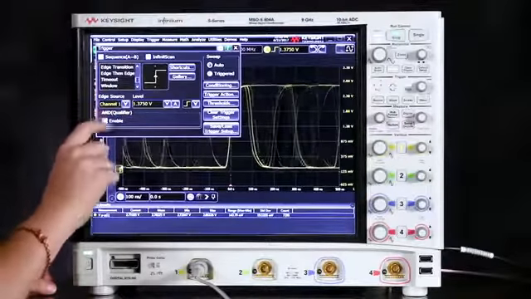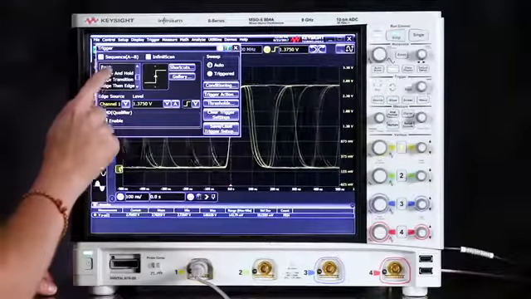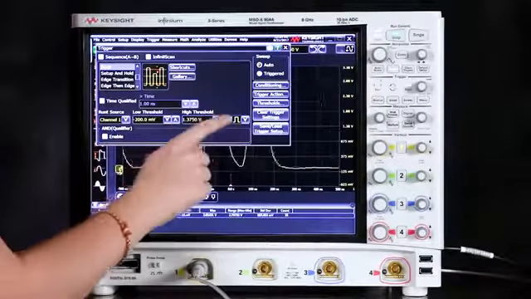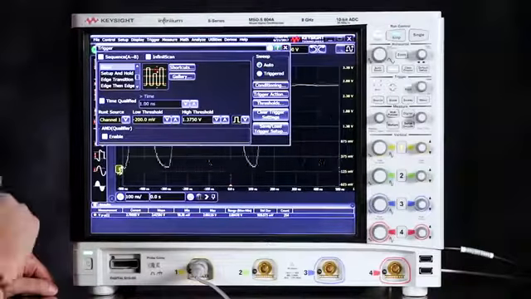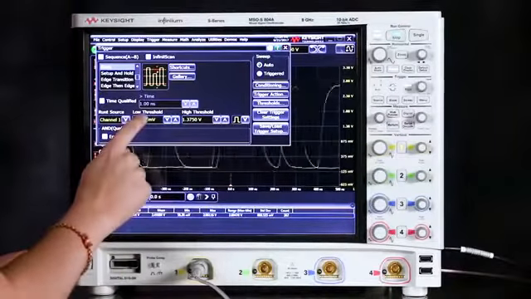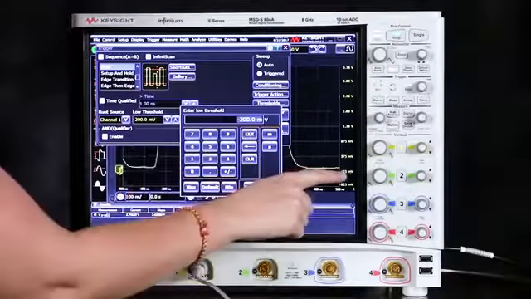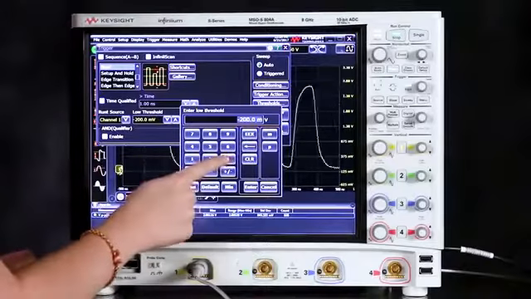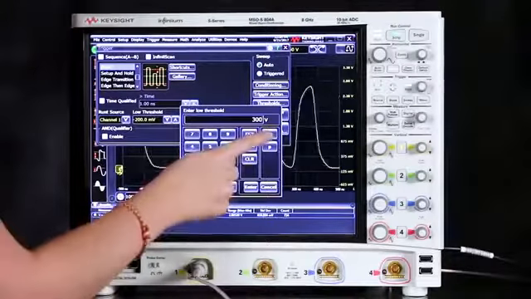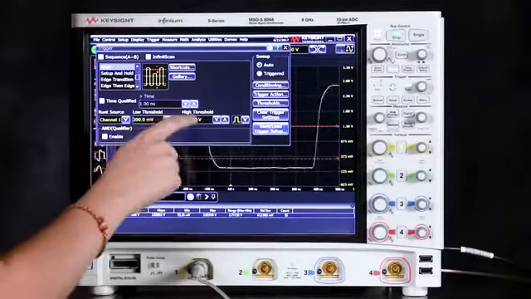But because we're seeing a pulse that's lower in voltage than the rest, let's choose runt. It looks like a rising edge runt and the source is channel 1. And we want the low threshold to cross the waveform. So let's set that between negative 125 millivolts and 375 millivolts. I'll choose 300 millivolts. We want the high threshold to be above the runt.